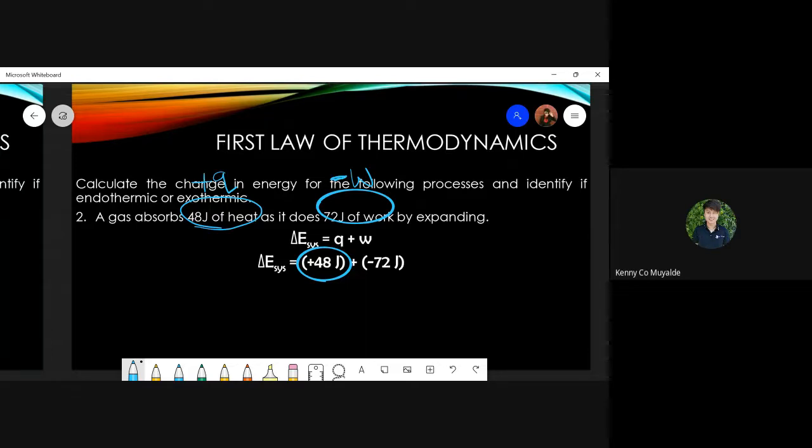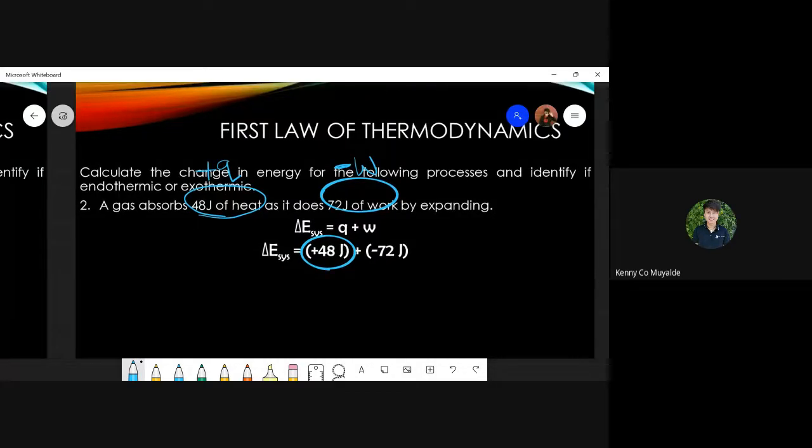Maski kayo, di ba, kapag kayo yung pinagtrabaho, magiging negative kayo, may stress kayo, di ba? Pero kapag schedule nyo, dapat kayo yung maghugas ng pinggan, pero iba ang naghugas para sa inyo, magiging masaya kayo, kaya magiging positive. So, I hope you get the analogy kahit na medyo far away.